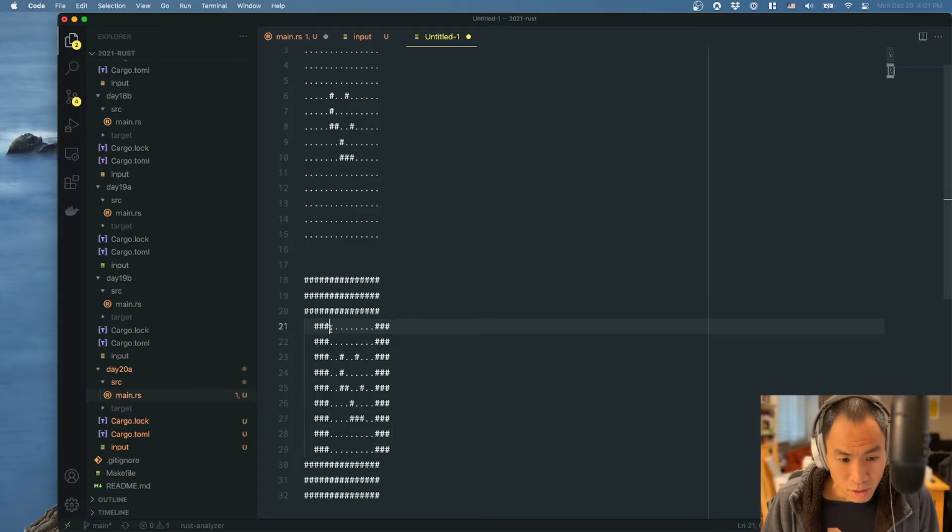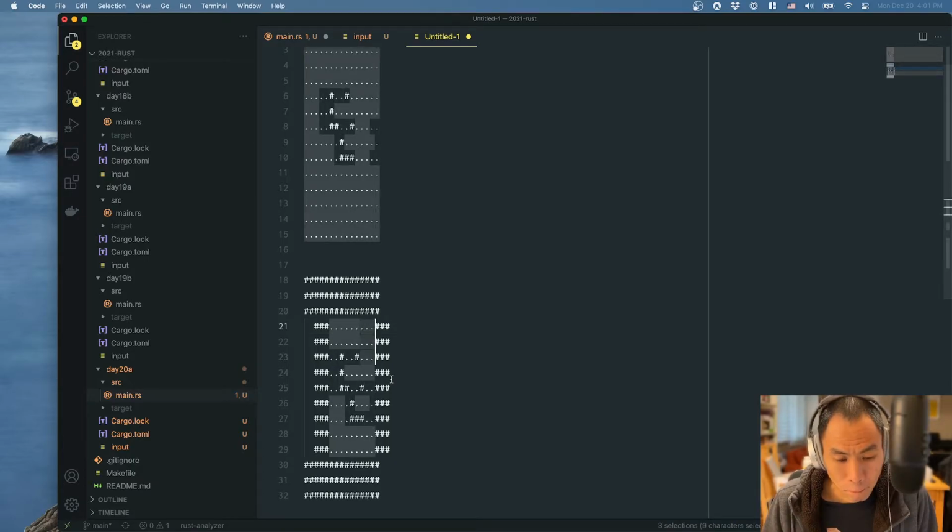And then there's an open question about what this is going to turn into, what this is going to turn into, and what this is going to turn into, right? And we basically just need to calculate that.